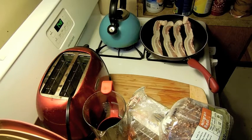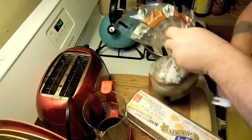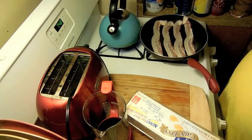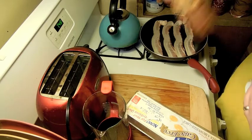Okay, so we got our bacon on, we got our coffee on, and I'm washing my hands to put on the toast. Okay. Toast is just getting prepped. It's not actually getting toasted right now because we want it to still be kind of hot when you sit down to eat everything. Doing the bacon first means the bacon's going to be kind of cooled off, but that's okay because you don't want it to be all dripping with grease and shit.